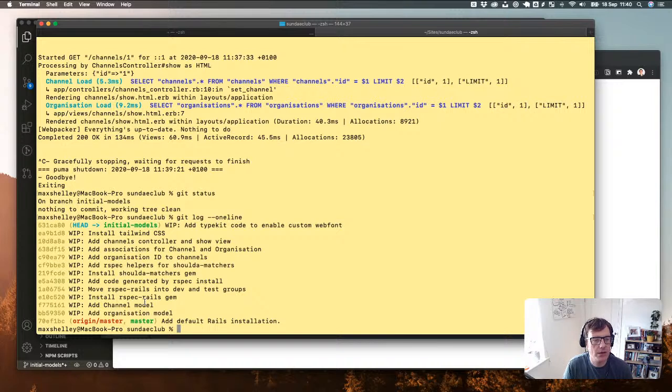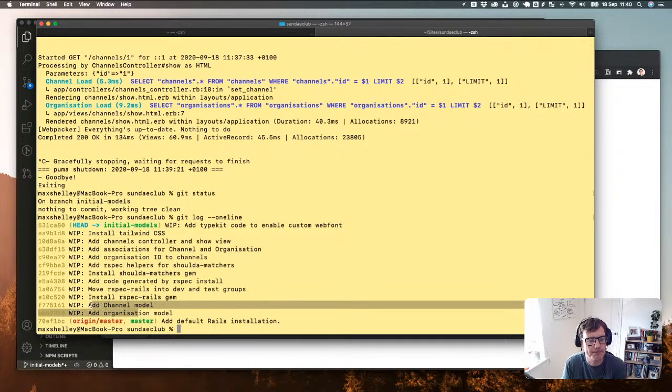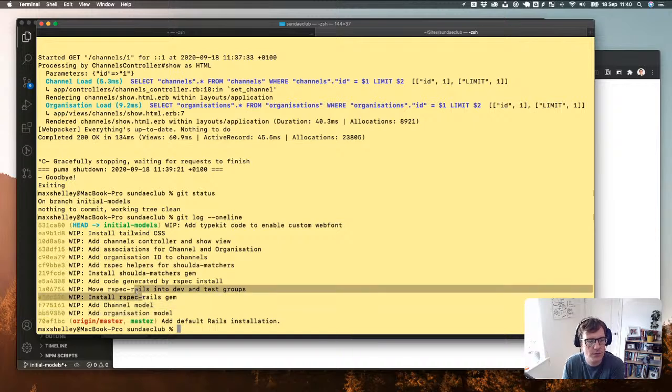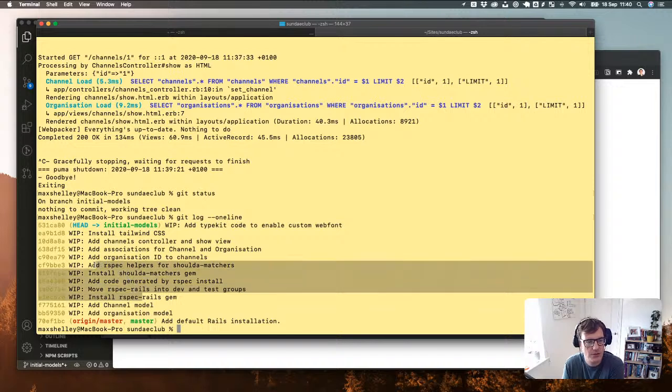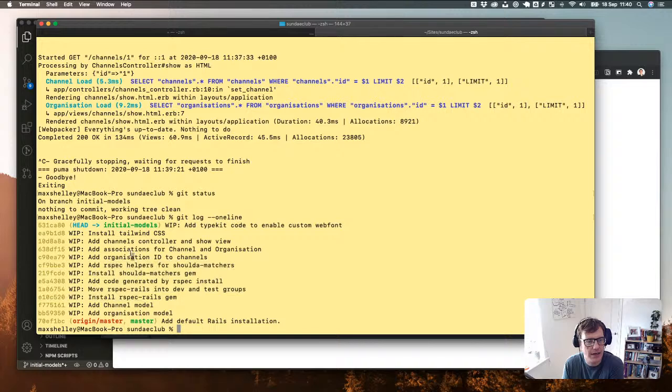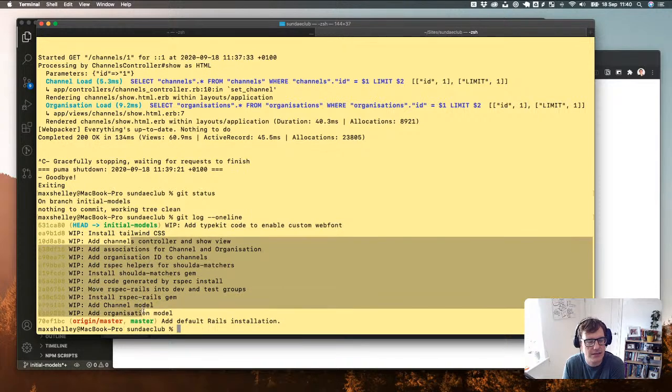Okay, so the way I would normally approach this, ideally we would have worked in a fairly linear pattern as well, but if you watch the stream, we weren't really doing anything like that. It was kind of bumping into things as we came across them. So we've got some associated work here. We've got adding the models. We've got doing a bunch of stuff with gems. And then we've got adding associations. Then we've got adding controllers and views. And then we've got installing the CSS thing in, which I don't really think is related to these ones.